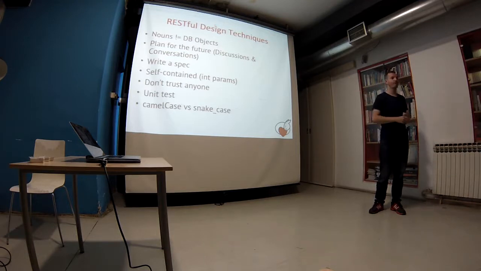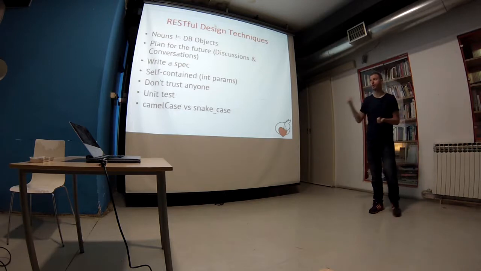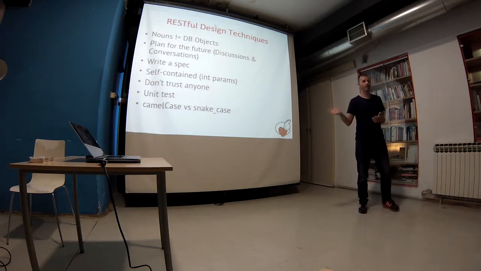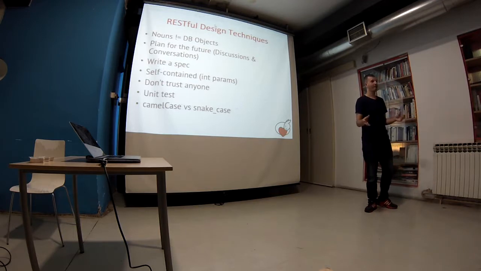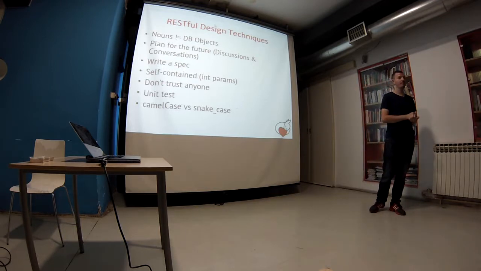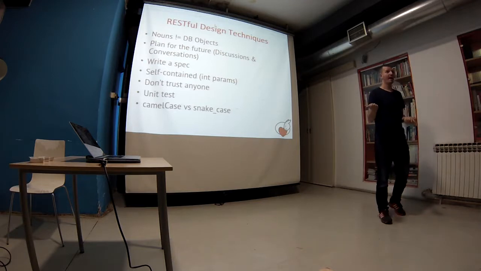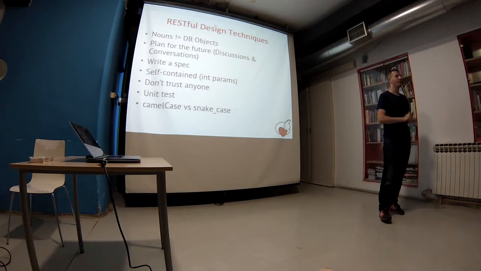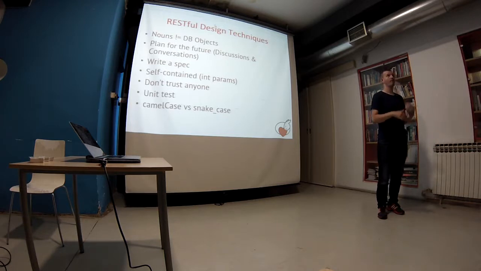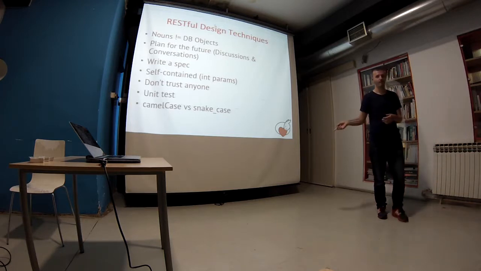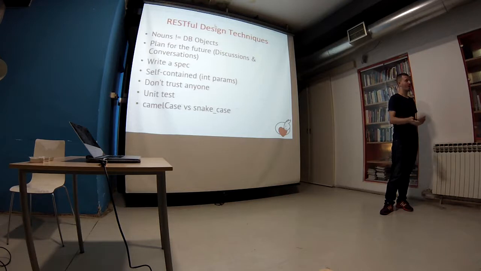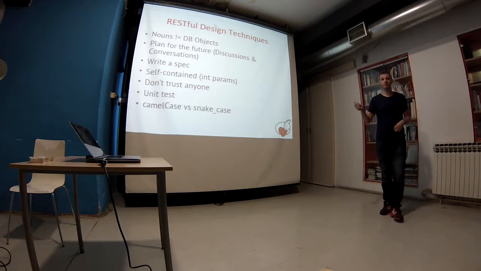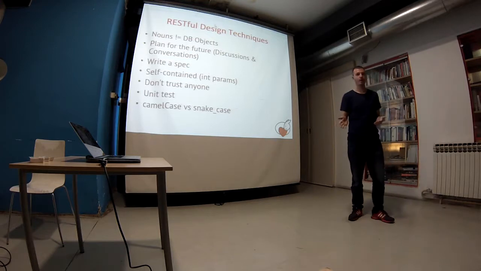So you want to make sure you plan for the future when you're choosing your nouns. You want to make sure you write a spec ahead of time. Miro talked about this a little bit, where with his unit testing, you want to kind of flesh this out, kind of think about all the different cases that you're going to have, and it's just going to make your design that much better. Once you publish an API, they're extremely hard to change. And so if you have cases that you haven't thought of, and maybe you have like version 1, version 2, version 3, and we'll get into how you version it later on, if you make a mistake, it's really hard to undo it if that API is public. And so writing the spec ahead of time is really good because you're going to prevent those errors.